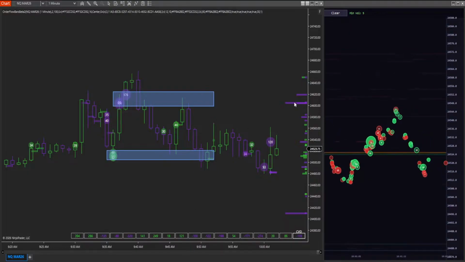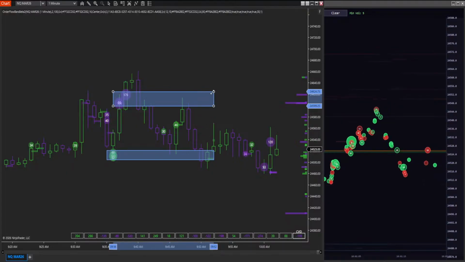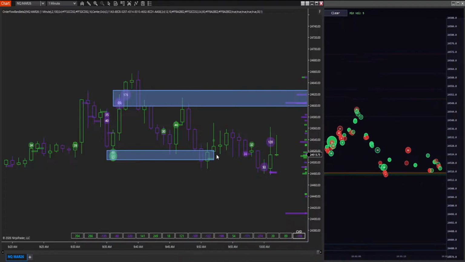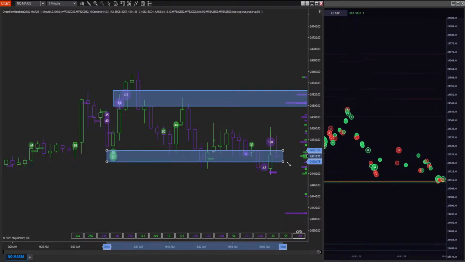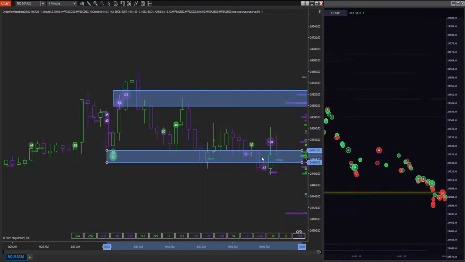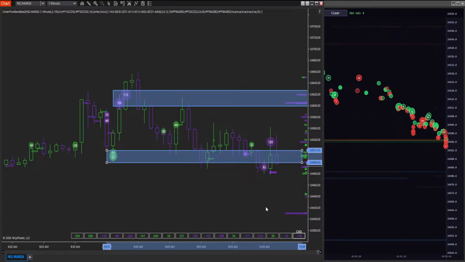But right now we are in chop mode. This is chop fest, people. We got this area right here. That is resistance right there. We got this area right here that's kind of support, and we kind of peaked below it. So we're kind of trading in this area. We could sell off and go down.